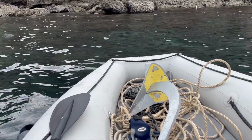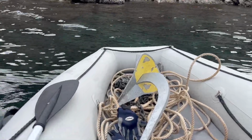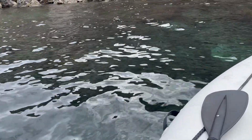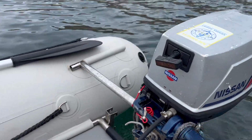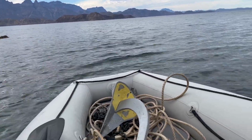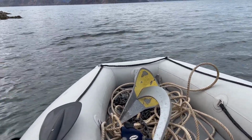Okay, easy recovery. Now that the wind is down, I was able to get behind the anchor, get her lifted up by hand. It actually wasn't stuck on the rocks. It was just the rope had been wrapped around rocks, but I could unwind it reaching over. But because I was able to run back with the motor, we're good. We gotta go back to Escondido. It's 2 miles up there. That's a relief. Didn't have to lose, what's that, like $600 worth of gear right there and not have a backup anchor on the boat.